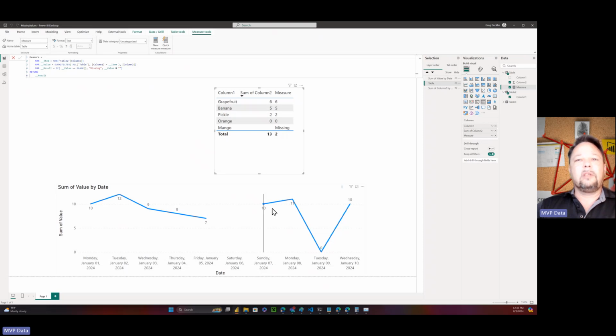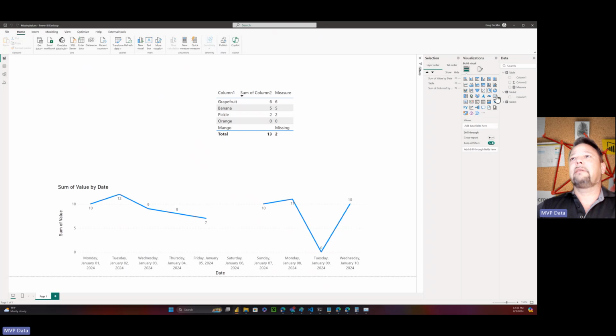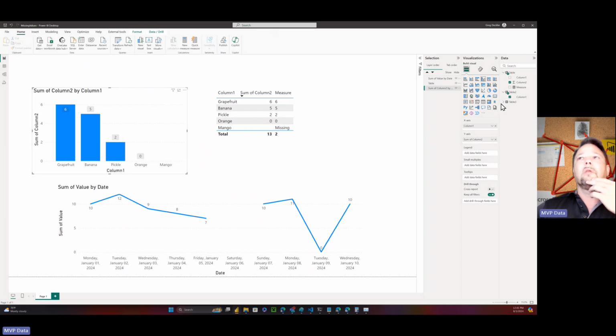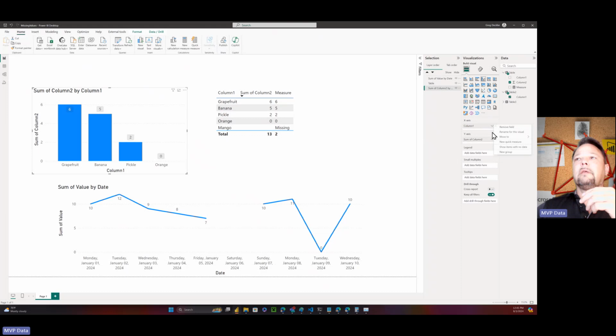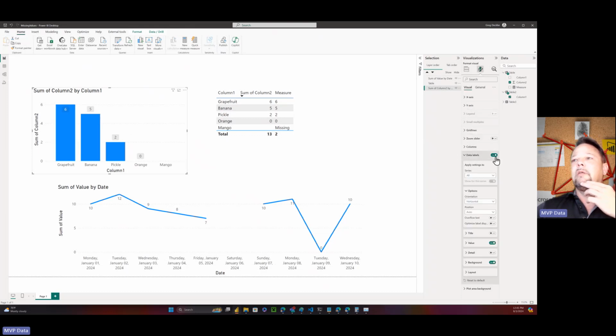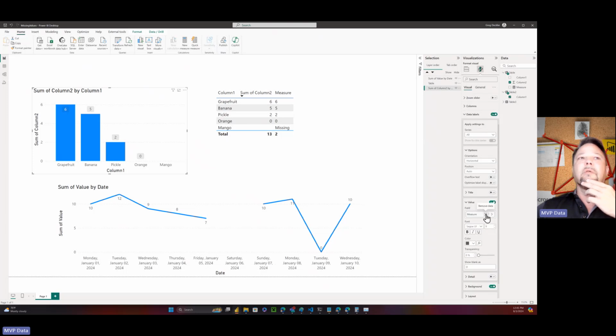All right, so we've done this with a line chart. We've done this with a table. Let's take a look at a column chart, which was the request. So here we go. I again have column 1, the same setup as this table, right? Additionally, I do have this set to show items with no data. If I don't, right, Mango goes away. So I need to show that. And additionally, I do have data labels turned on, right? And the values down here, but set to the measure. And this is the same measure that I was using before.